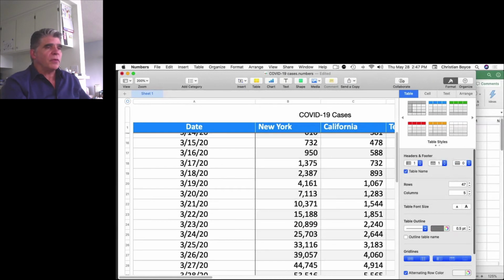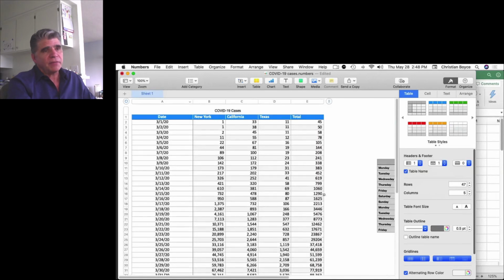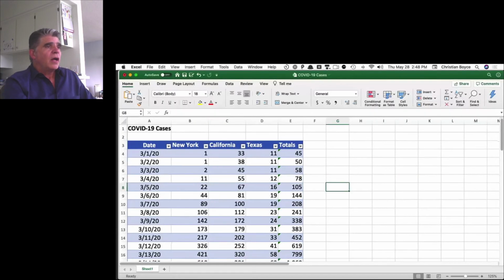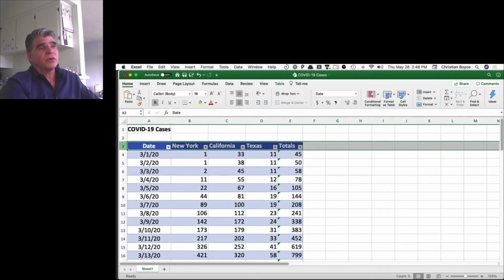Okay, so it's doable in Excel, but you wouldn't enjoy it, okay? You might have to do it. I mean, sometimes you have to do it, but let's look at Excel again here. Where's the headers and footers? Well, it's in here somewhere, all right? You can select a row, and you can tell it to freeze that row. And if I could find it, I would do it for you. Okay. So obviously I favor Numbers.